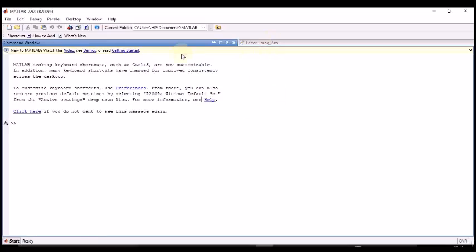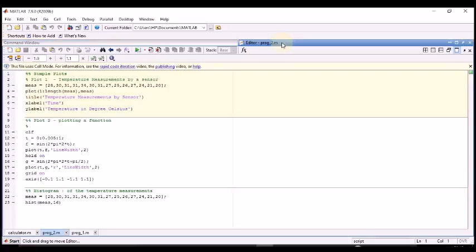Here I have opened two tabs. The one is the command window, which we are now familiar with. I have removed all the other tabs which I showed you in the introductory video. Now there is a second tab which I have opened, which is called the editor, or the M file which I am going to use for running the program.